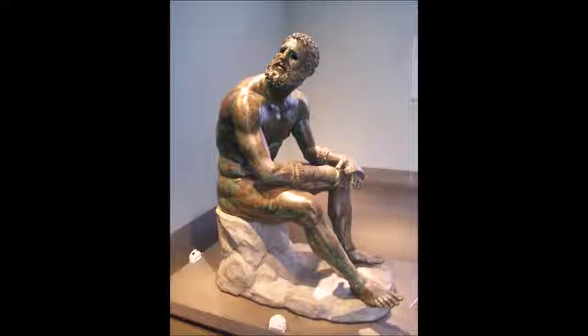You can kind of see this in how the boxer is not as perfect or as classical as many other Greek pieces I'm used to seeing personally. You can tell this is a boxer because of details such as his cauliflower ears, scratches all over his face and arms, his boxing gloves, his beaten teeth, and the fact that he's breathing through his mouth, which shows that he's bleeding through his nose.